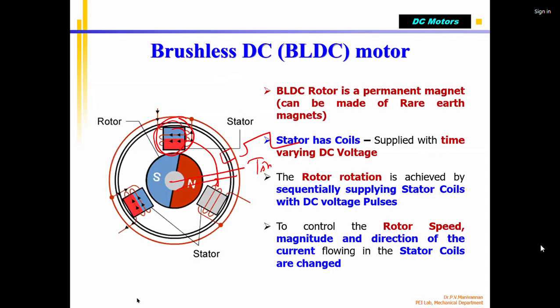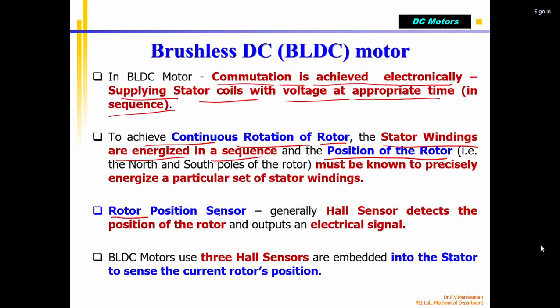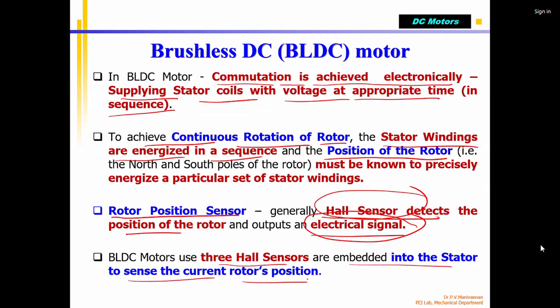So those voltages are generated by the microcontroller or the BLDC controller by sensing the current position of the rotor using the Hall effect sensor. Correct? I already told you we need 3 components. One is a rotor position sensor, generally a Hall effect sensor. This signal is given to the coil voltage generator, which will generate voltages one after another sequentially. The control signal is generated based on the Hall effect sensor. The BLDC motor uses Hall effect sensors embedded in the stator to sense the current position of the rotor.